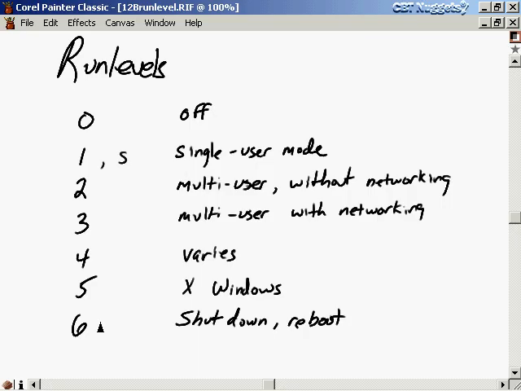Okay? Now, what happens is when that startup script takes over, basically the first thing it does is it checks and sees which run level it's going to go to. And it looks in some file. I'll show you how it looks for that. And then it determines which run level it goes to, and then there's a startup script for each of these run levels. The main startup script calls the independent startup script, so there's RC1, RC2, RC3, RC4, and so on, and each of those scripts carries out the actions for that run level. Okay? And you can get whatever extra services you want running at each run level by altering those scripts, and I'll show you how to do that in a couple seconds too.